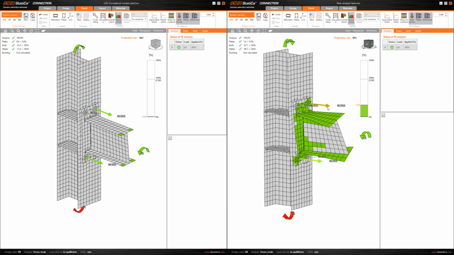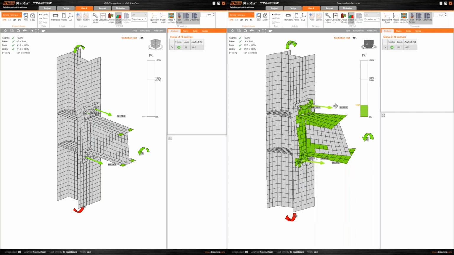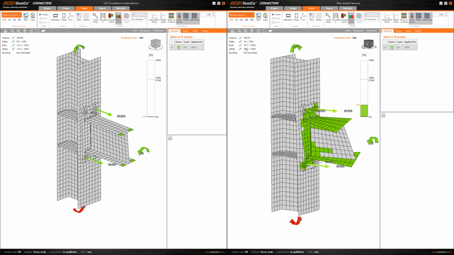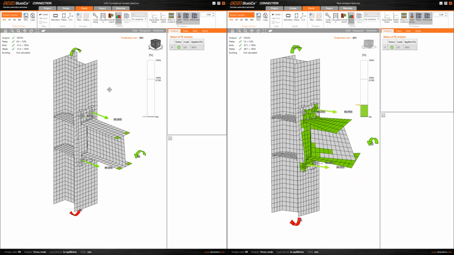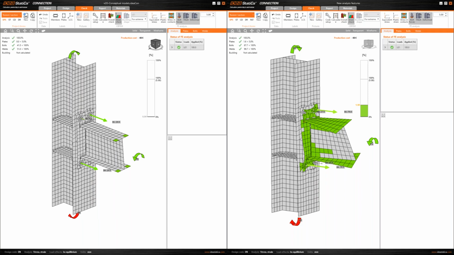And for the bolt forces, we can see that we have 2.5 times higher tensile bolt forces in this case. This is also reflected in the checks, where we can see that the utilization is much higher for welds and bolts. As a result, the conclusion is that warping influences open cross sections.